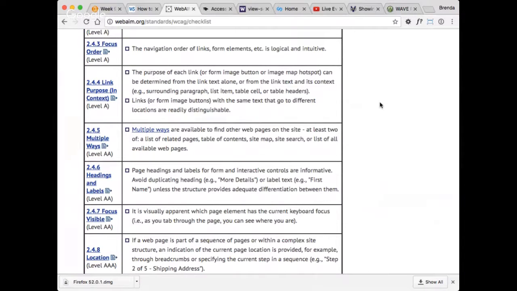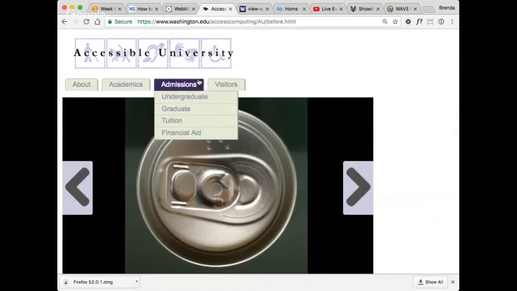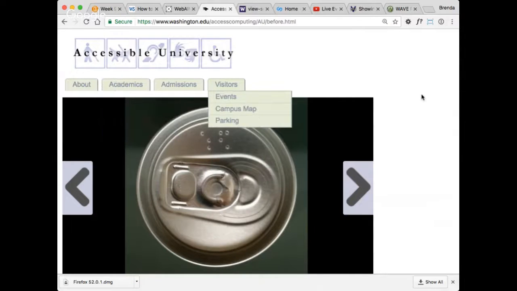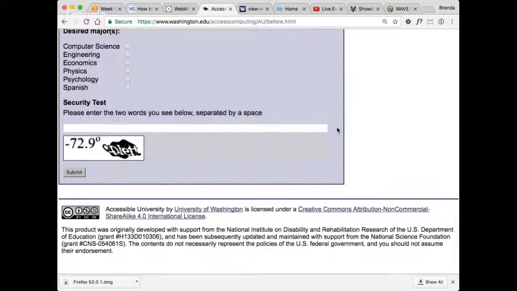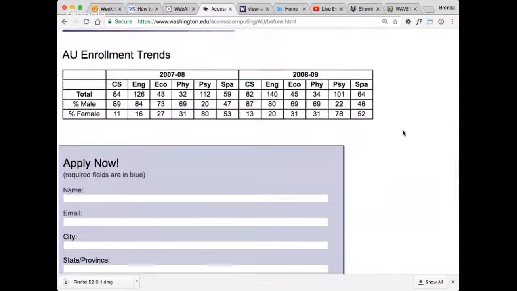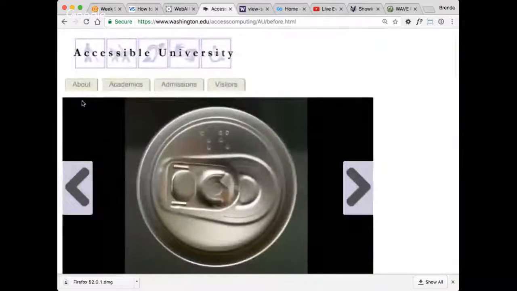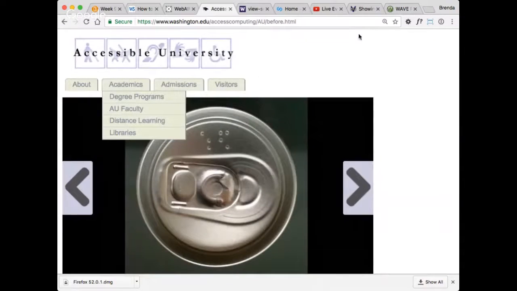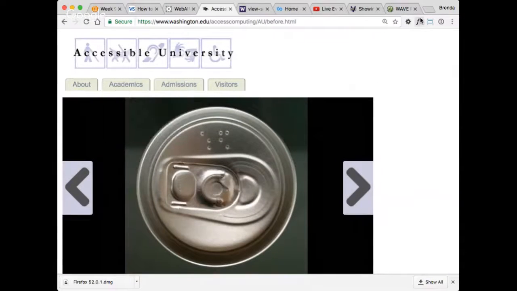At least 2. So this is referring to things like this top navigation here, and if you had, say, something in a footer navigation. The only way I can really find anything is by using this top navigation, which is inaccessible to me as a keyboard user. So are there multiple ways for you to find information? No.